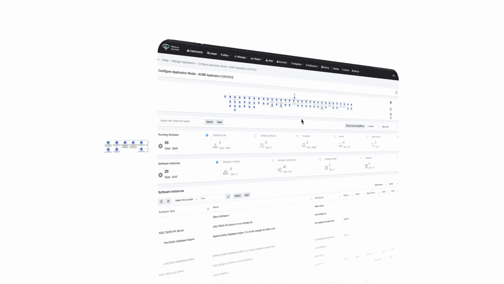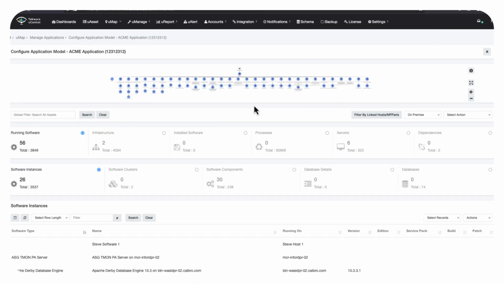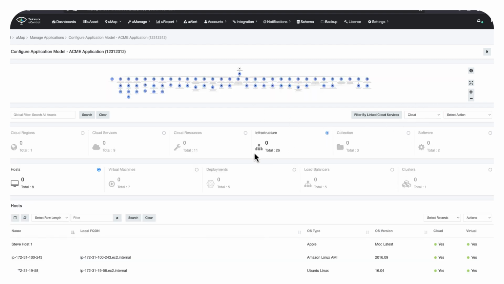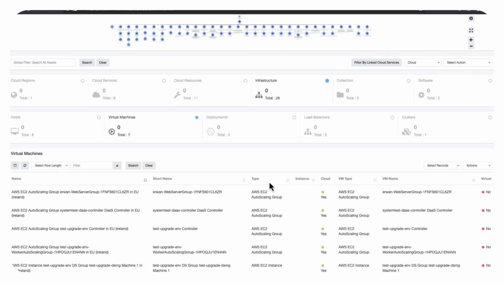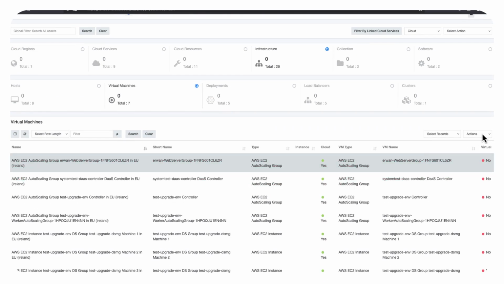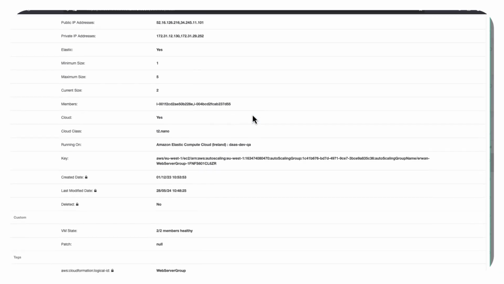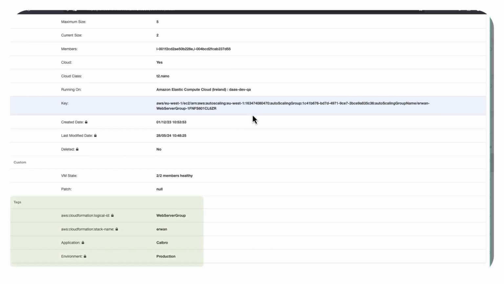The setting of tag rules is very similar to drift rules, in that we have a report builder interface to generate the rule. As an example, let's look at cloud virtual machines and set up a tag rule to match the Clabro components. Selecting a configuration item and viewing the record, we can see our tags, in this case relating to the Clabro application. Notice that we also have a tag for environment, which we can also use.